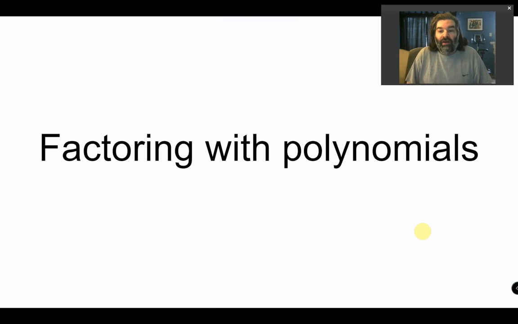Today we're going to look at factoring with polynomials. So this is basically what you did last week. We're just throwing the algebra back in, okay? The trick of this is just don't get overwhelmed by all the x's and x squareds. It's literally just the only math in it is what you did last week, okay?